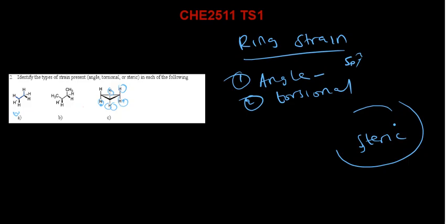So to understand what eclipsing is, in the next video we'll discuss Newman projections and how to draw them, and how you're able to rotate the sigma bonds, because when a sigma bond is rotated, you're able to relieve some of the stress. You can either increase the stress or relieve it, but naturally compounds tend to relieve the stress. So the sigma bond will be rotated in such a way that the strain is relieved. So we'll look at ways in which the sigma bond will rotate in such a way that some of the strain is relieved.